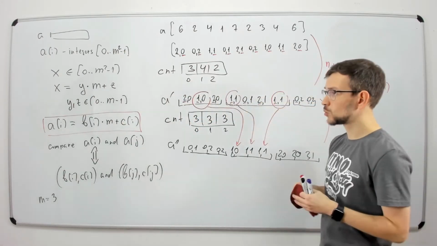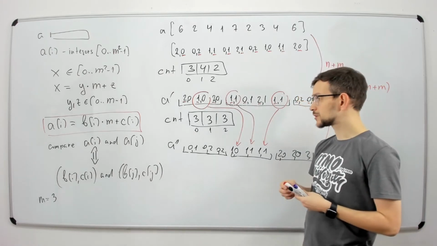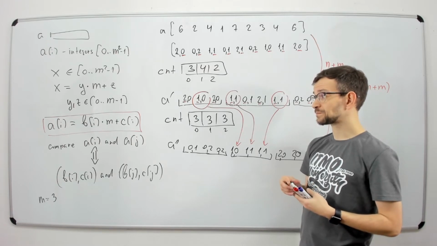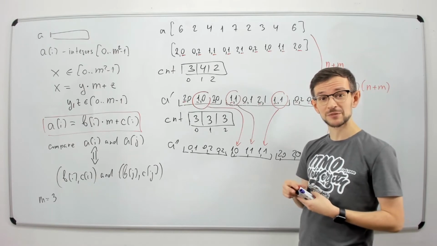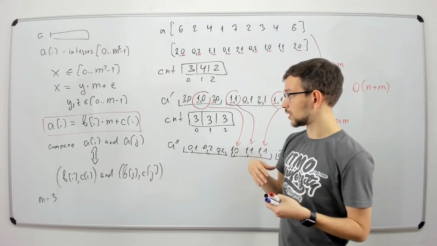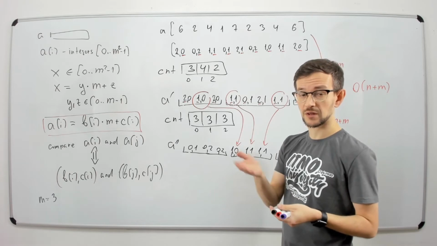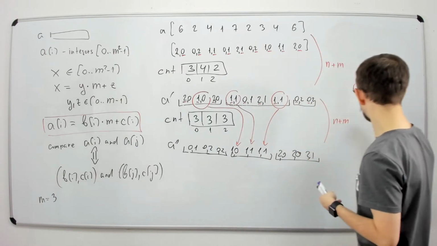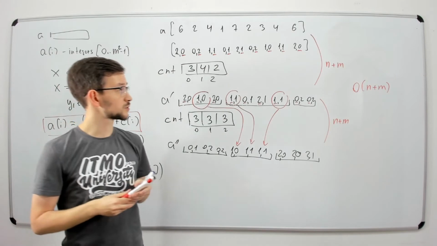Will it be fast? What happens in practice? Will it be faster than the usual sort or not? It depends on what situation you have. In practice, things are a little bit different. Sometimes an algorithm with worse asymptotics may work even faster in practice than an algorithm with better asymptotics. So this algorithm is good in theory.